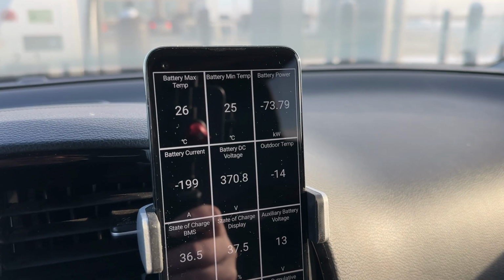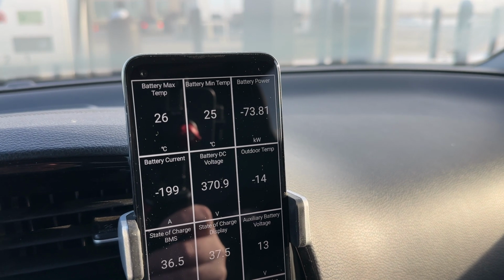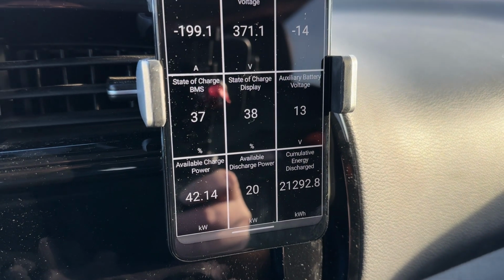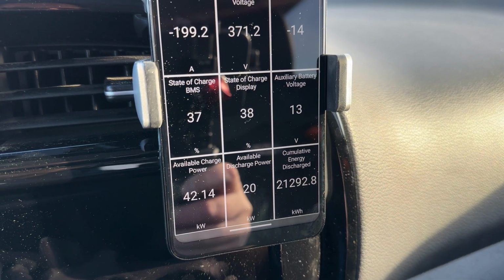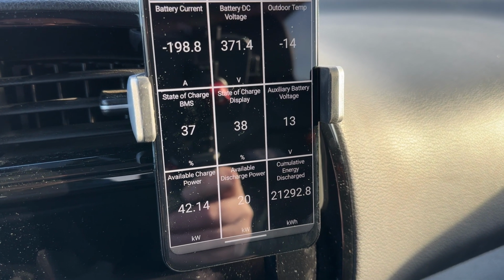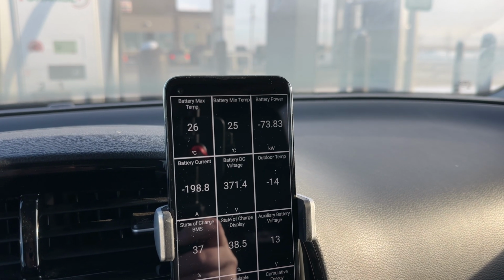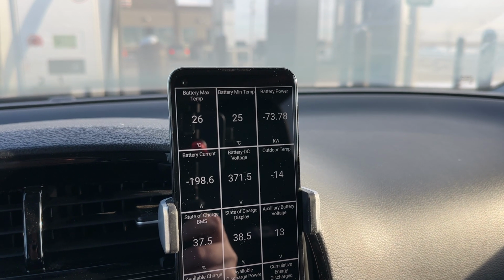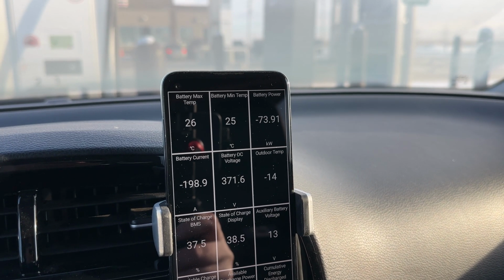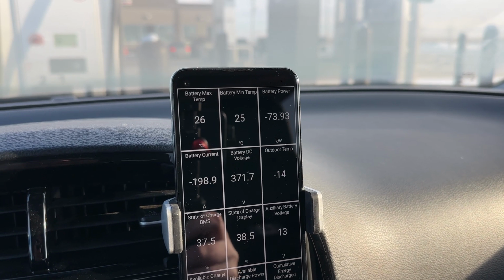So we hit 26 degrees on the battery and boom, we are at almost 74, which I say is the fastest that we can hope to get with this car. But it took us quite a long time. So we're at 38% right now, and we started at what, 2.5%, 3%. So it took us 35% to warm up the battery enough to get full speeds. But it's there, so again, that's what I mean. If your car has preconditioning, use it. If you don't use it and you show up at a charger and you're not getting full speeds, that's on you. And with cars like this, you just need to sit and wait.